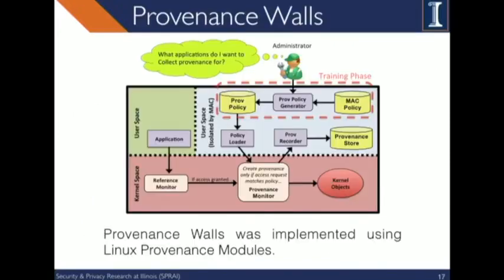A quick question. For the provenance wall, do you assume that the system has not been compromised? Because if I understand correctly, if the system has been compromised, then some of the MAC policy enforcement may not be working properly, and then you start to see information flow going rampant or going out of its regular pattern. But that's exactly the moment when we need provenance.